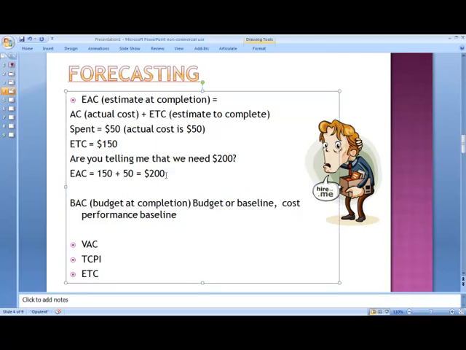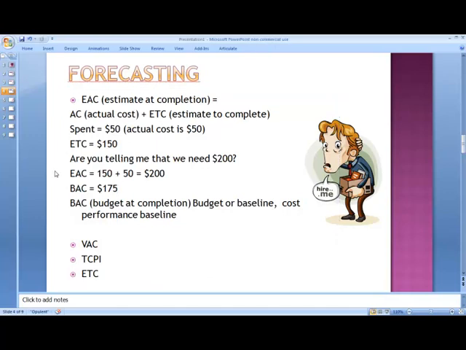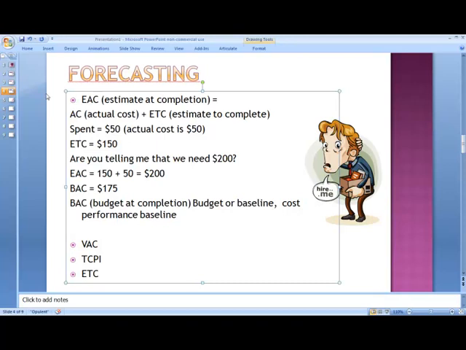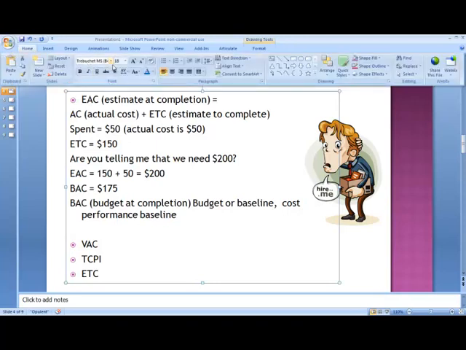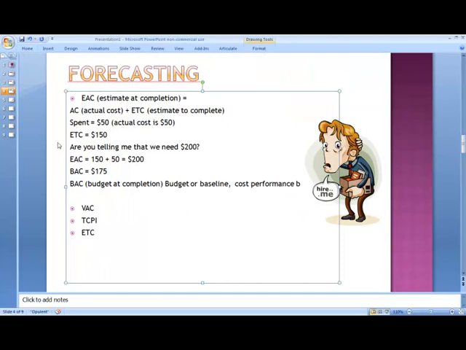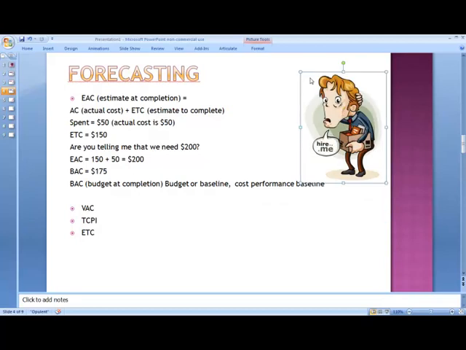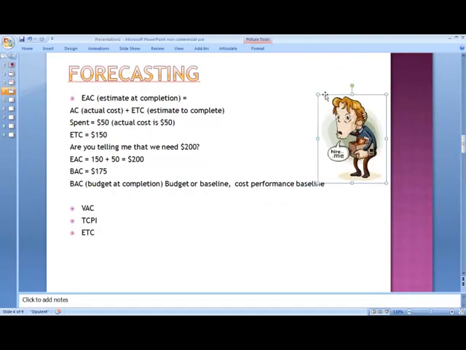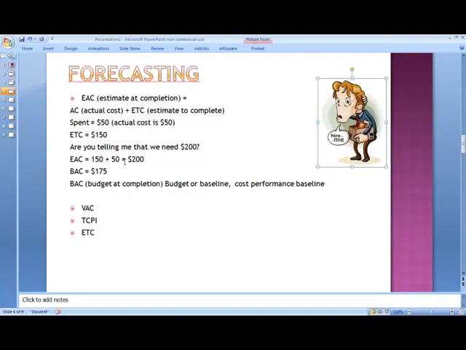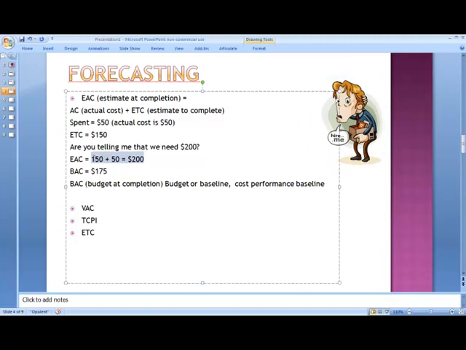So your boss is going to go back and look at your BAC and be like, well, at the beginning of this project you told me you were only going to spend 175. Why are you telling me you're going to spend 200 now? You're going to be like, oh well, there were some overruns and we weren't able to come in at the prices that we thought we would, or the cost we thought we would, for this particular aspect of the project. So it's going to be like, are you absolutely sure that this is all you need to complete the project now? Just $200 and you'll be done?